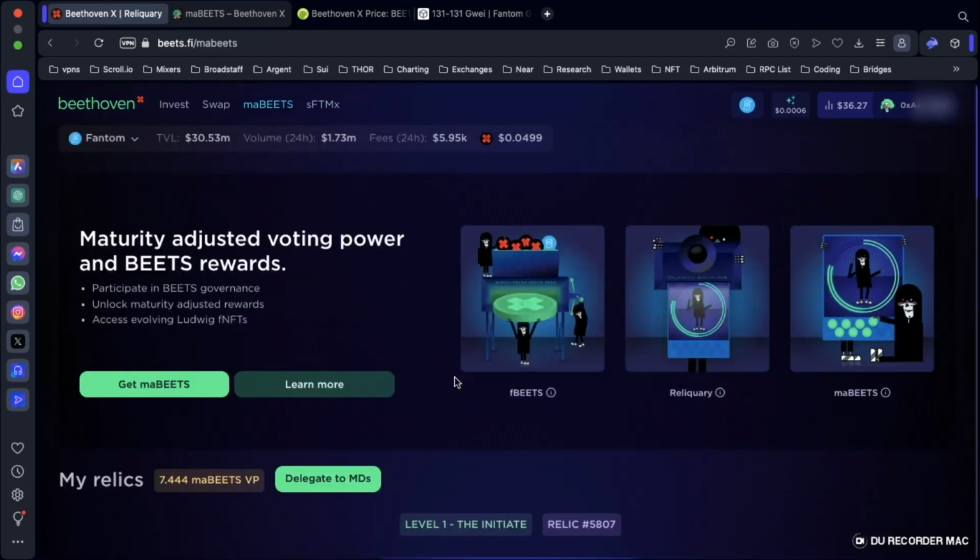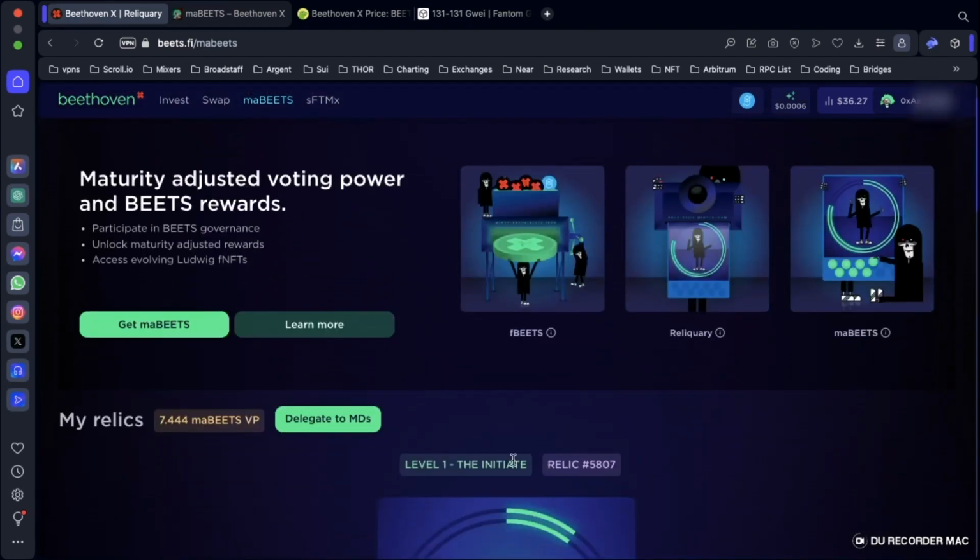Another benefit of using the Reliquary contract is that since these are NFTs, they can be transferred between wallets, or even traded on secondary markets. So say, for instance, older relics that are in the 11th maturity tranche should sell for a premium.